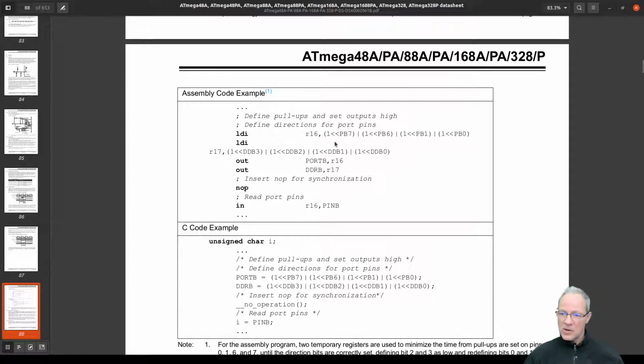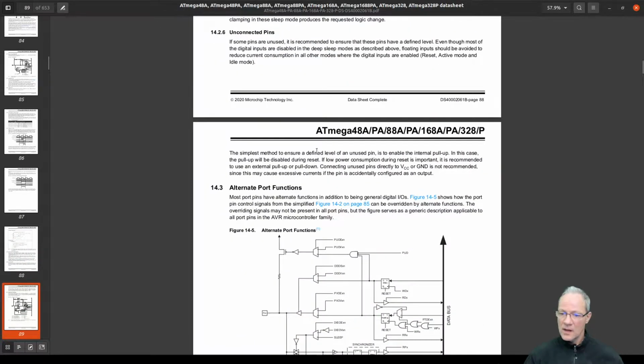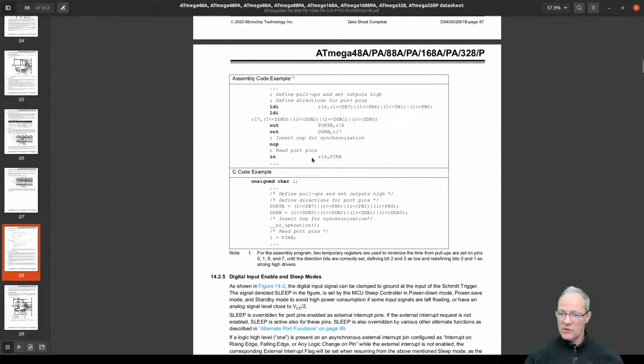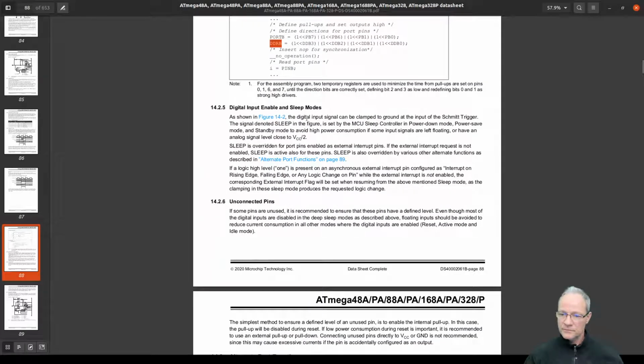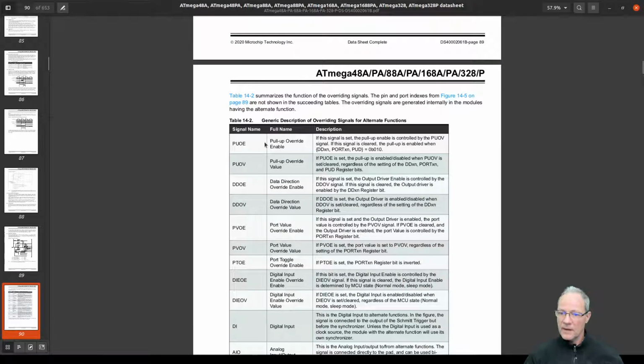Right? So how do we know which pins to set and which pins to clear, depending on the functionality that we want to get out? Then we need to get to the section that describes those registers, right? So for example, port B or DDR, data direction B. Let's see if we can find them here. And there we go.